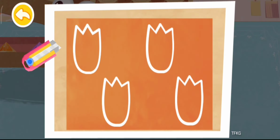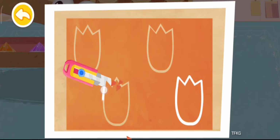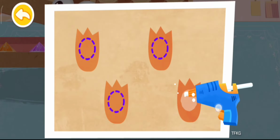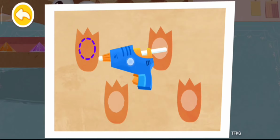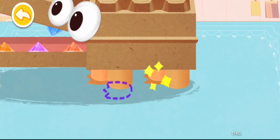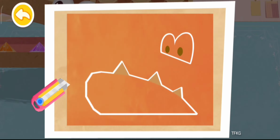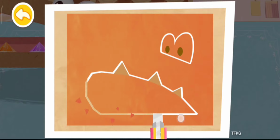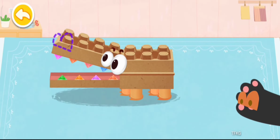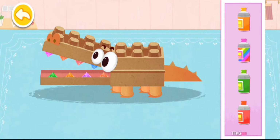Now let's make the crocodile's feet. Apply the glue. Don't forget its tail and nose. Let's paste the crocodile's nose. Choose a color you like.